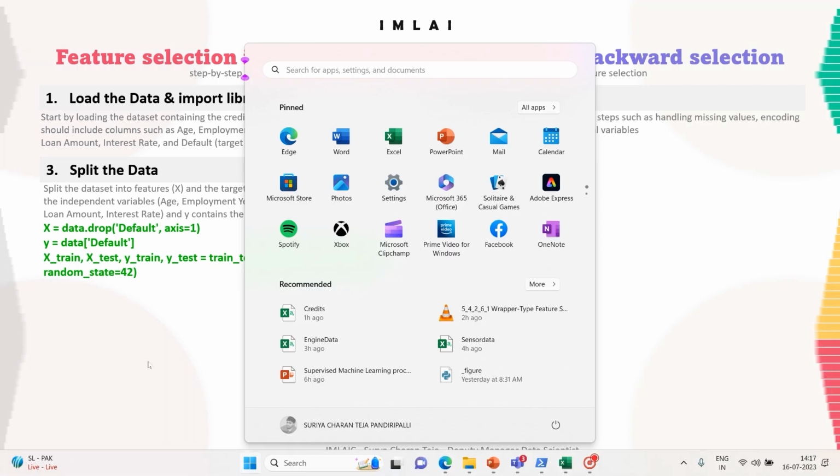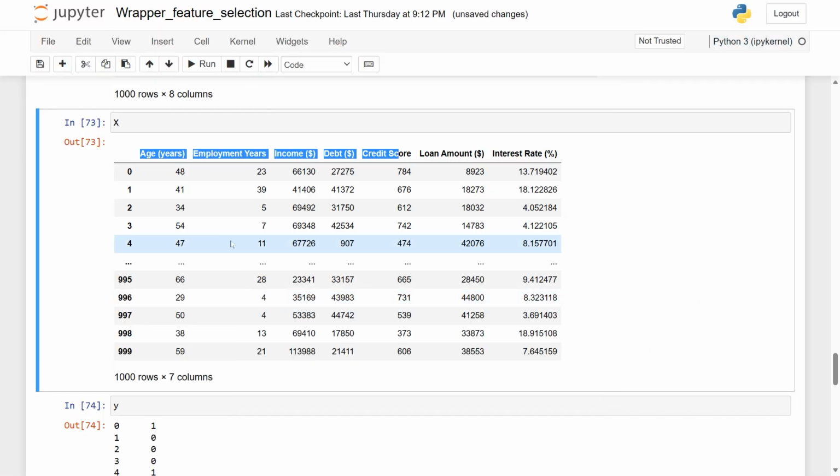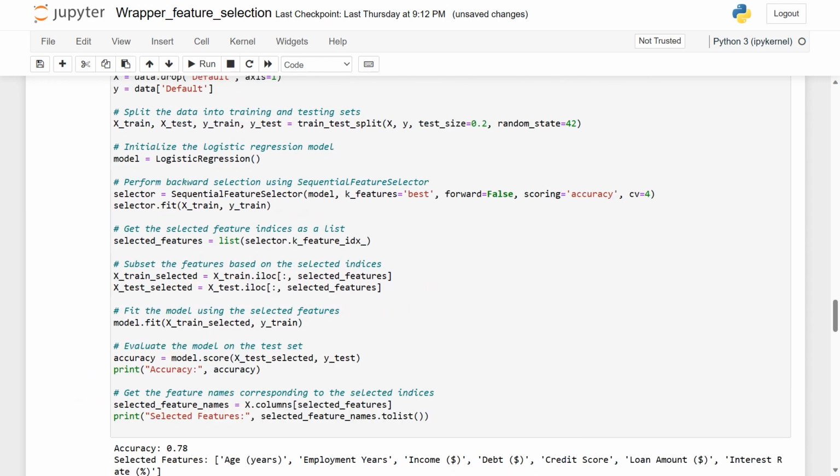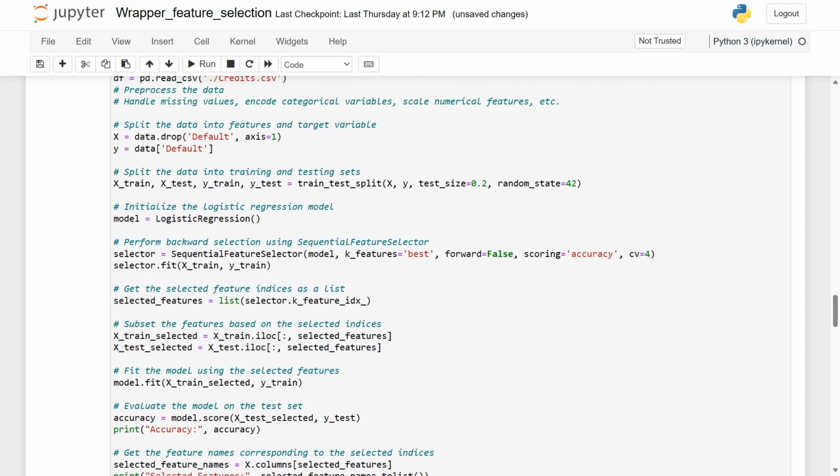Now let's move ahead to the most important steps. In addition to that, we have to discuss the train test split of that data, which we haven't covered. After X and y were decided, features and target variable, it's time to divide the data into a train test split. For that, I'm going to go with 80 percent for training and 20 percent for testing. That's more than enough for this feature selection. So X_train, X_test, y_train, y_test: four reference variables in total.